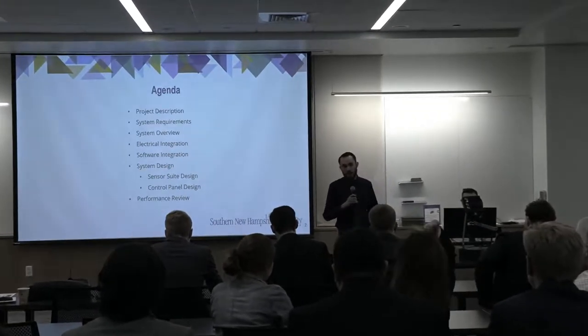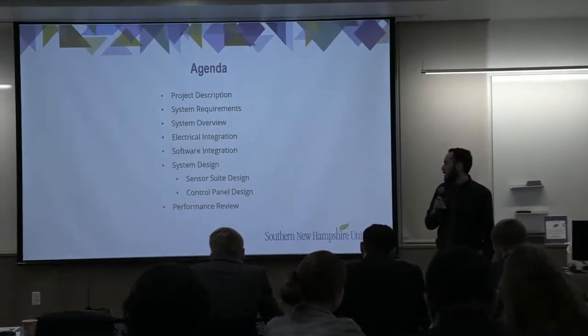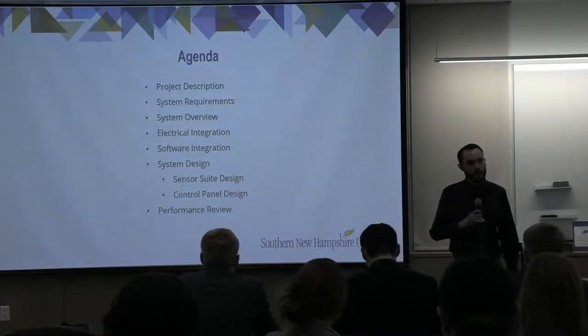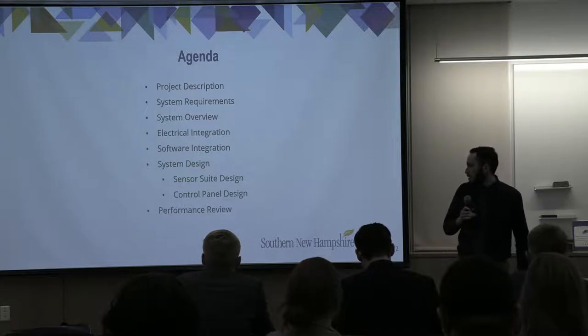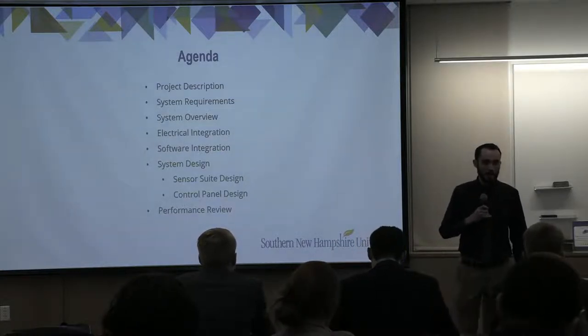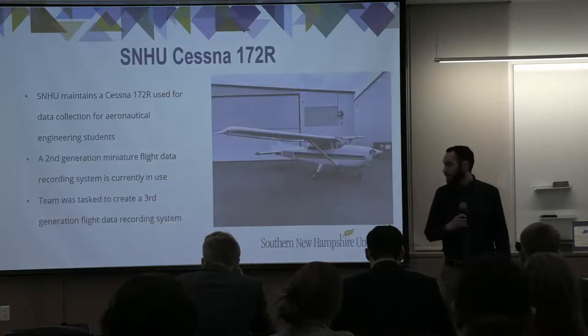So the agenda today, we're going to go over a project description, system requirements and overview. Then we're going to get into the electrical and software integration. We're going to go through a system design, looking closer at the sensor suite and control panel. And then finally, we're going to finish with a performance review.